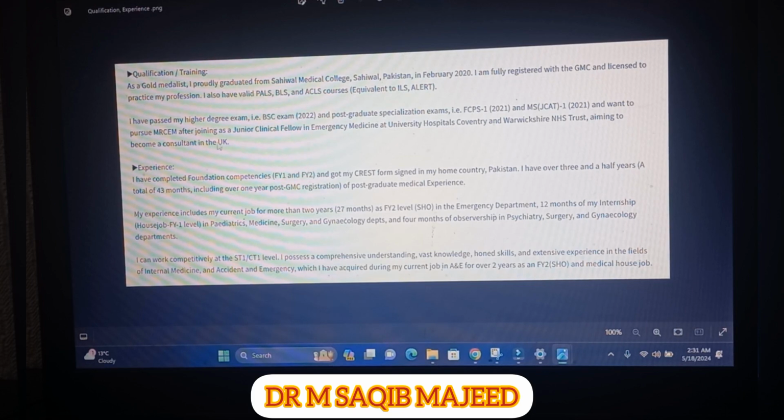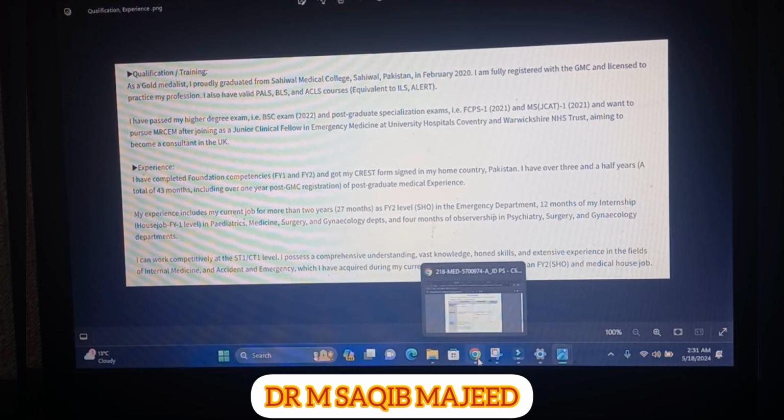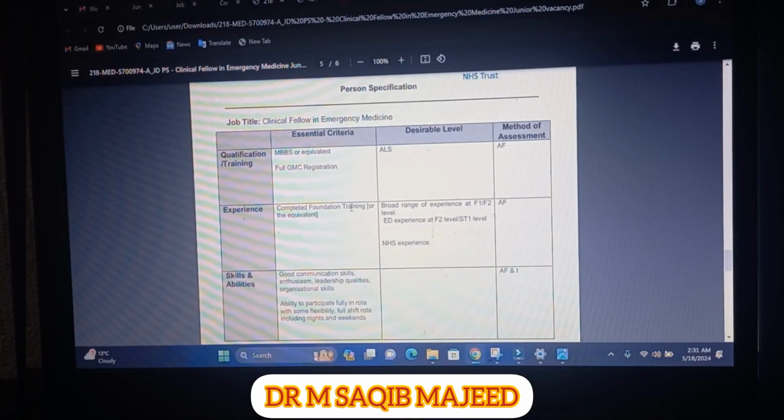And along with that, I mentioned the job, junior clinical fellow, emergency medicine, and the hospital name. It just made a good impact on the reader that you have read all the things in the person specification and the job description before applying for this job. And about the experience, they have asked for subheadings also, 1, 2, 3. If you see the job person specification, they have the headings, this one heading, two heading things.